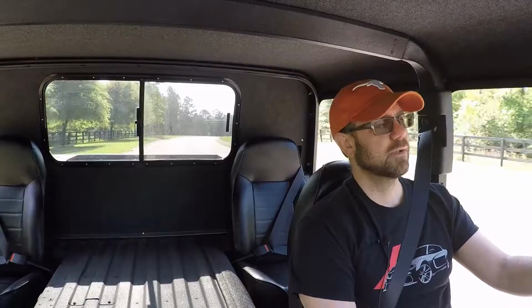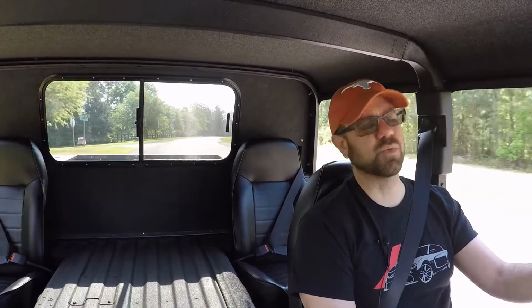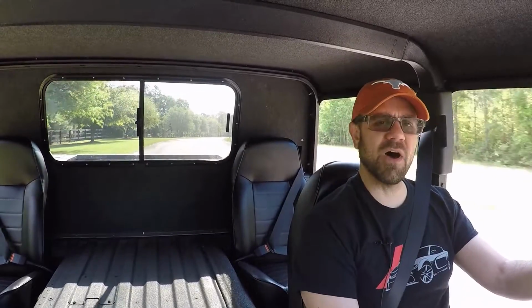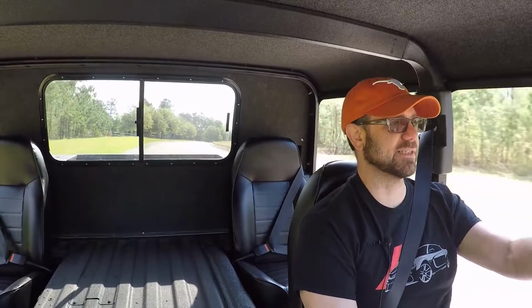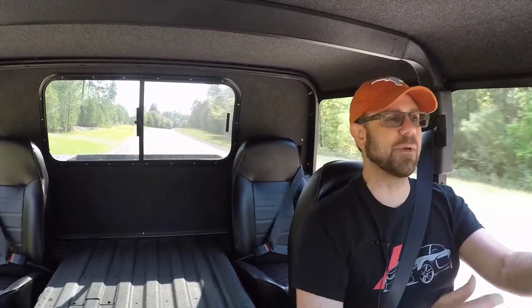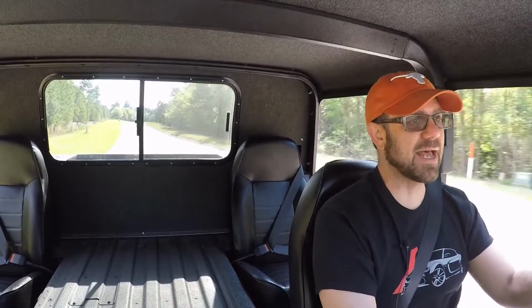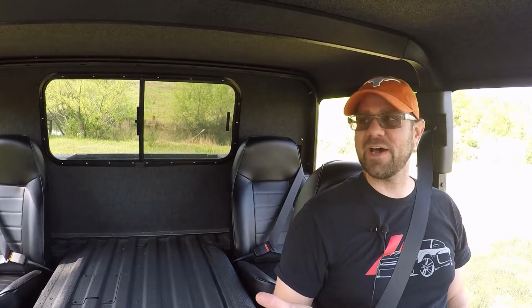Absolutely. As I was going down the road, I was just thinking, if I had bought the Hummer H1 Civilian, would the doors come off? I'm sure that they probably do, but not nearly as easy as this. I would not want that. Having this open is the best! Yes!